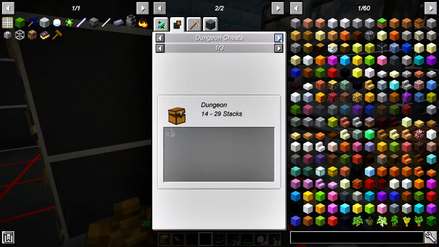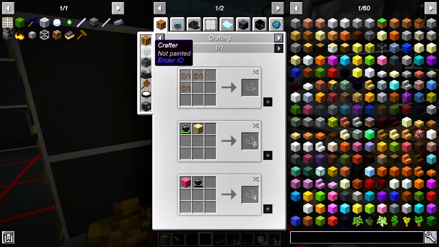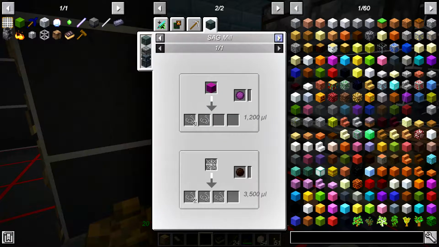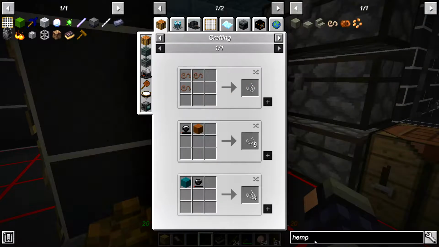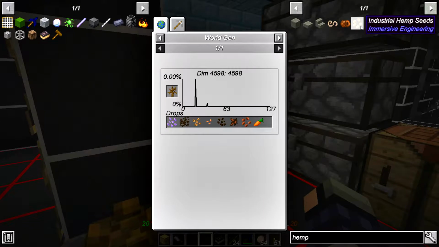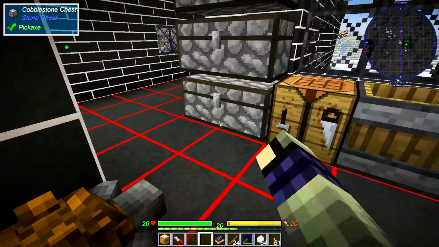Yeah, we need to kill spiders. Great. Or break down cobwebs. What is that? Oh, a sack mill. Yeah, we don't have a sack mill yet. Forget that. How do we make industrial hemp fiber? Can't click on it. That's Immersive Engineering. Probably comes from hemp, I guess. So, how do we get hemp seeds? We find them from shrubs. Or by breaking grass.